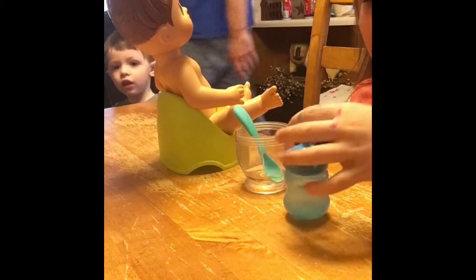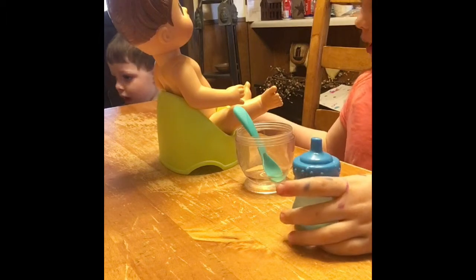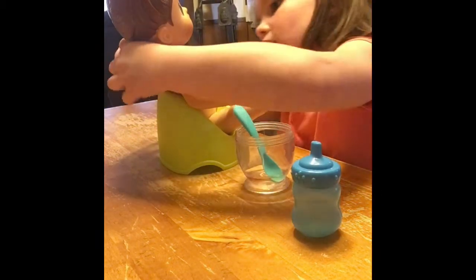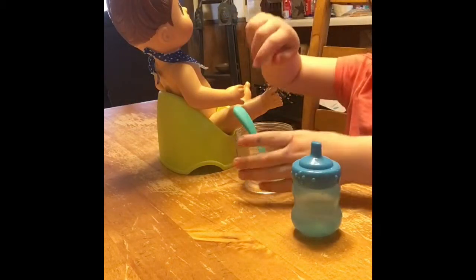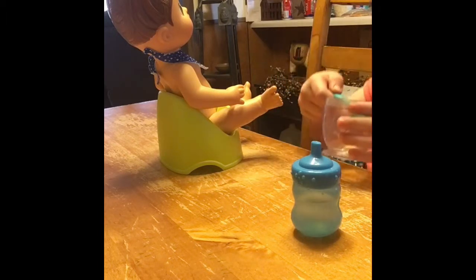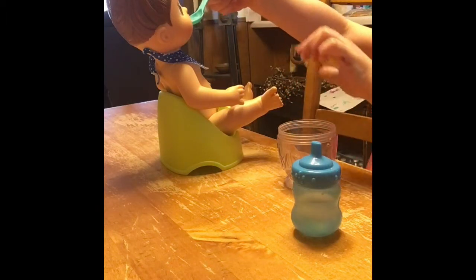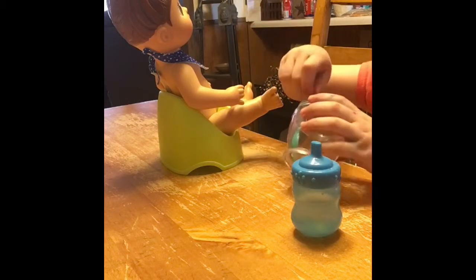So we're back at the table, and these are the juices that you saw before. And now you just gotta put the bib on to make sure that it doesn't get on them. And then we tip it down a little bit for her bedtime snack. First I want to tell you her name, and her name's Ava. And now I'm just putting a scoop in her mouth. And it might fall into the bib, it might not.